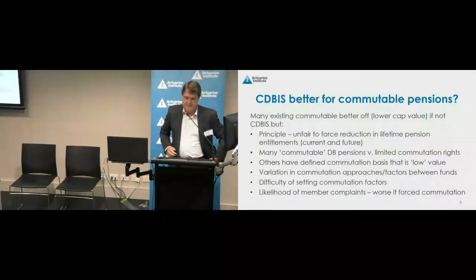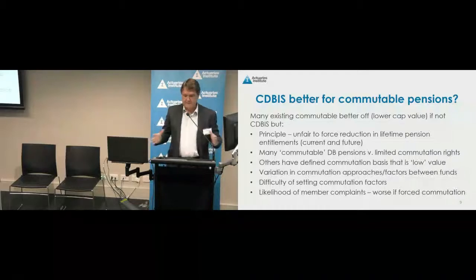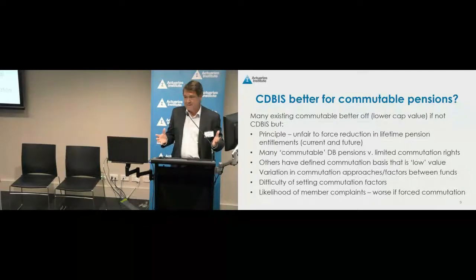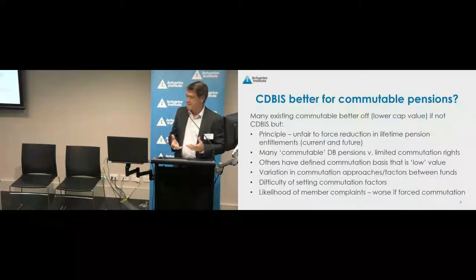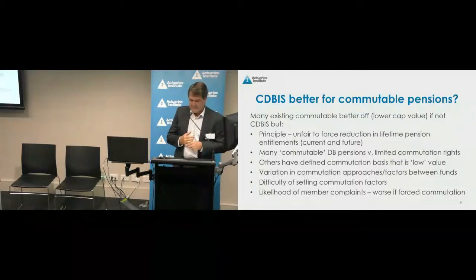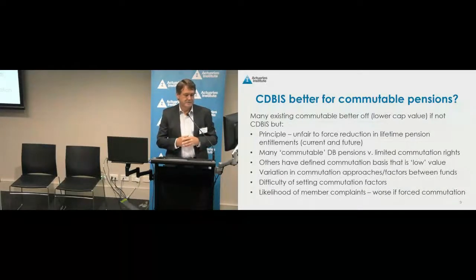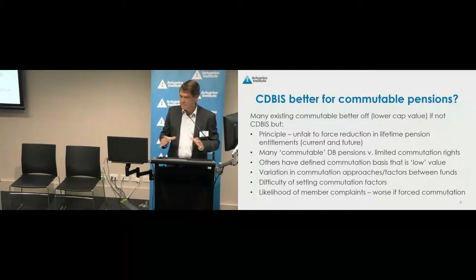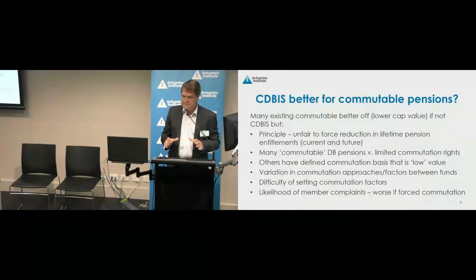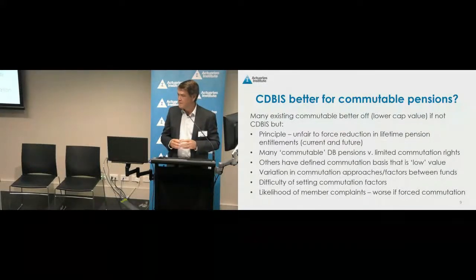There has been some discussion too about this issue of expanding the definition of capped DB income streams. Is it actually a good idea compared to not? Harking back to that example I had before, it all has to do with the fact that the valuation factor is a fixed single number of 16. There are no doubt pros and cons, but on balance, we felt that it is better for the definition of capped DB income stream to be expanded, because the worst outcome would be having a situation where pensioners are forced to commute a lifetime pension.